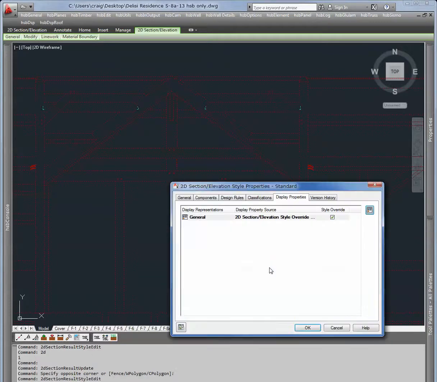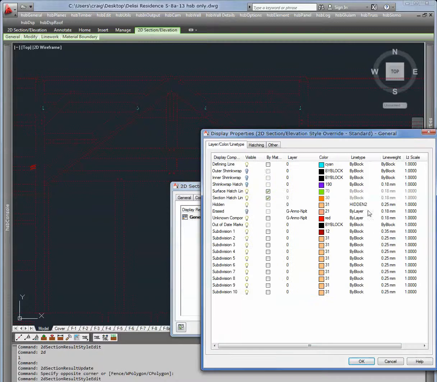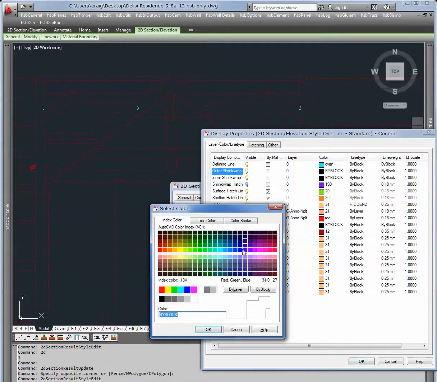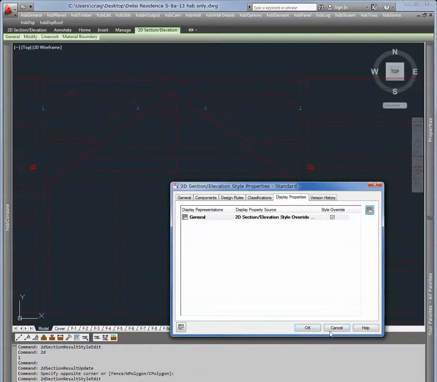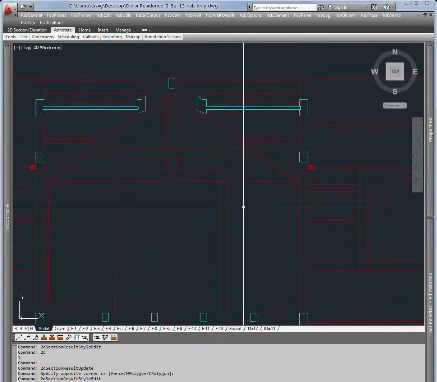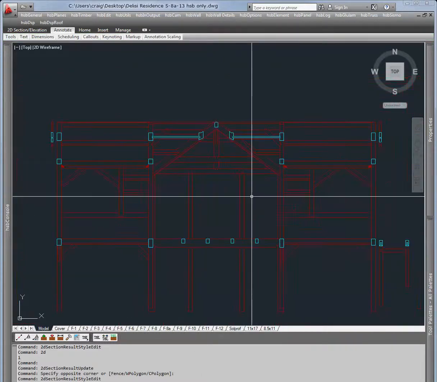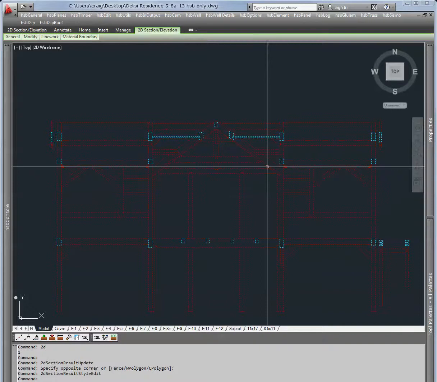They change this stuff all the time, as I'm sure you know. Now that I have that box checked, I need to use this button to go back in there. So I will turn those back on, and I will turn those to also be cyan. Yeah, there we go. It's a little better. Okay, so that's how that works.